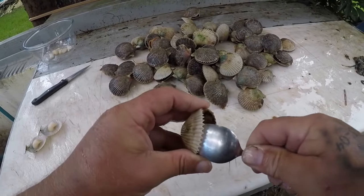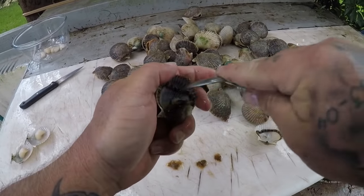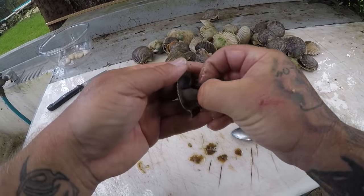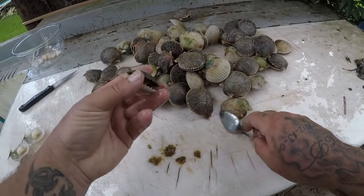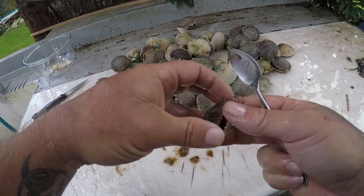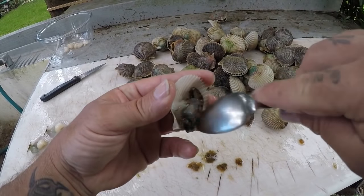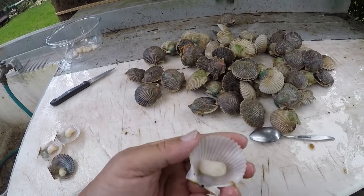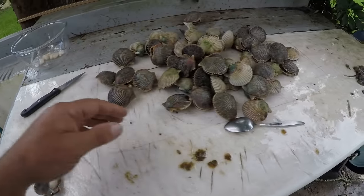Actually, guys, as I was doing this, I just came up with a little quicker way. So I use my spoon, scrape them off like that. Comes out a lot better. It comes out a lot better like that. Yeah, look at that. I'm sitting on the shell. I just got to take them off the shell. I like that way better.